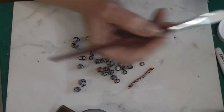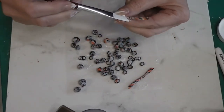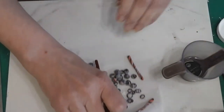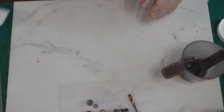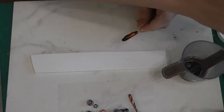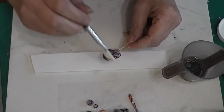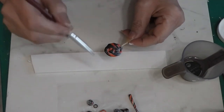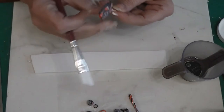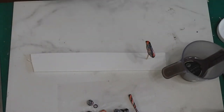And the ones on the handles are going to be the easiest. Now remember, don't forget to separate those guys. And now I have a piece of foam core here. You can use anything, foam core, styrofoam, whatever. And we're just going to paint a clear finish on all of these and then stick them in there.